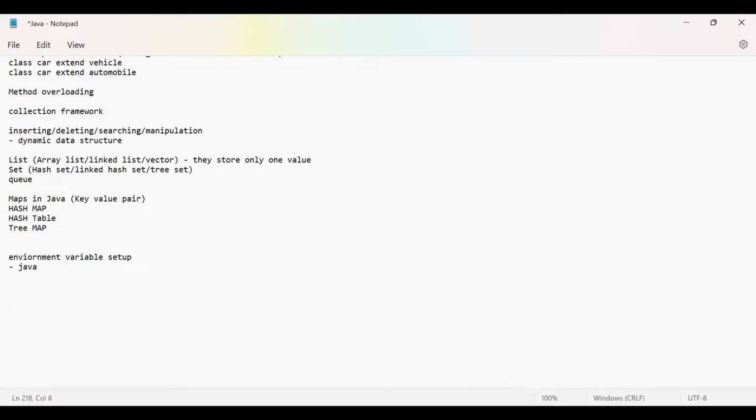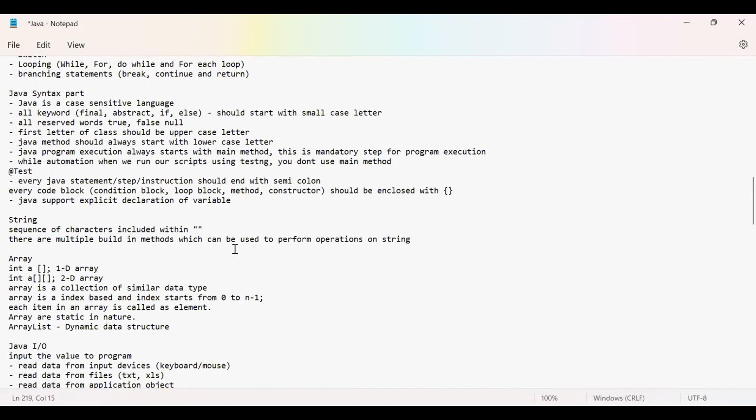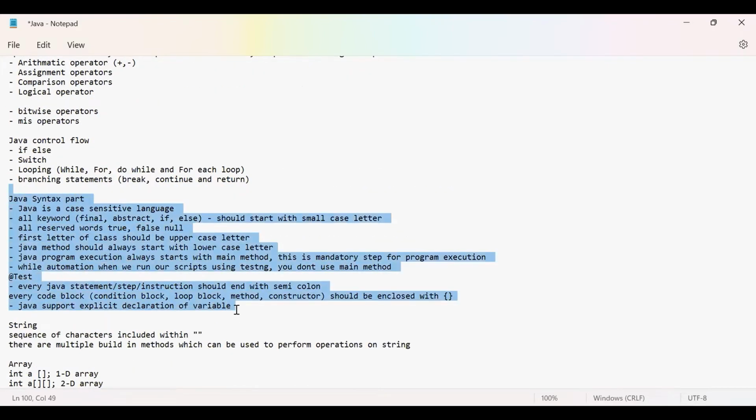The basics of Java you are aware, right? What is Java and how it all started, what all Java versions we have, and in how many flavors it is there. That also was discussed in the last couple of sessions. The next one was about Java uses, which we discussed in detail. Next one was Java syntax, which we also covered in detail. Any confusion in the Java syntax part? No, not yet. Okay, fine.